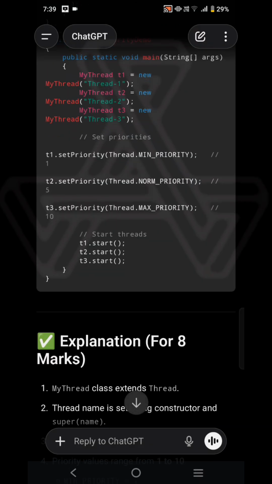Minimum priority Thread.MIN_PRIORITY, Thread.NORM_PRIORITY, Thread.MAX_PRIORITY.